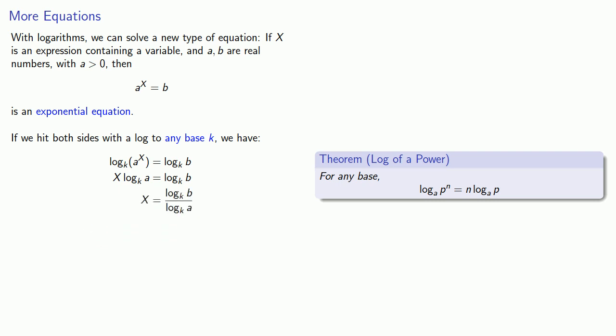And since my assumption a and b are some real numbers, the right hand side is just a number. Since the base doesn't matter, it's convenient to use ln, our base e.